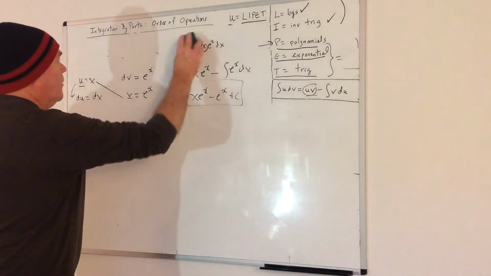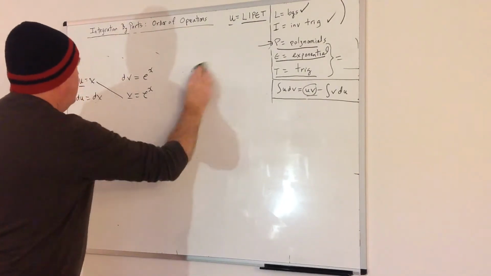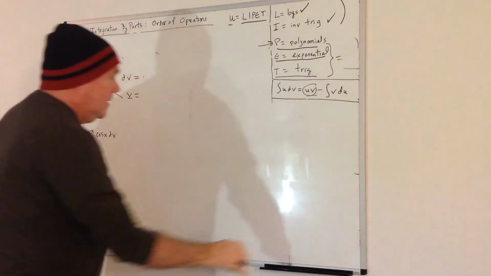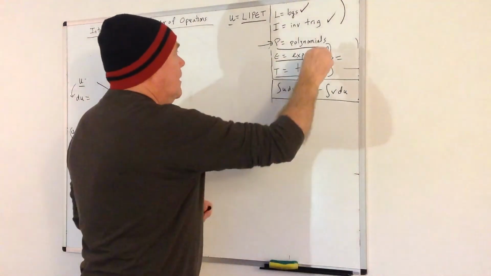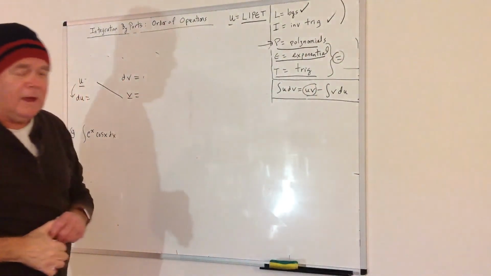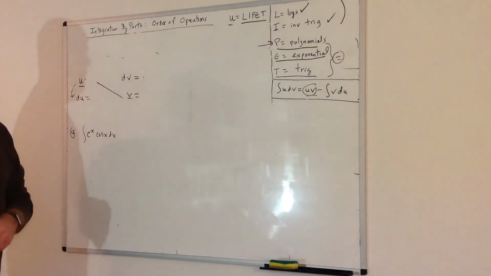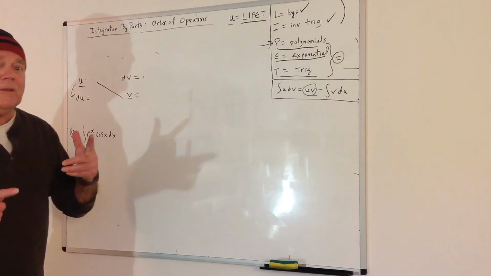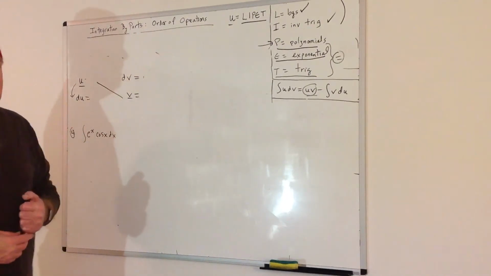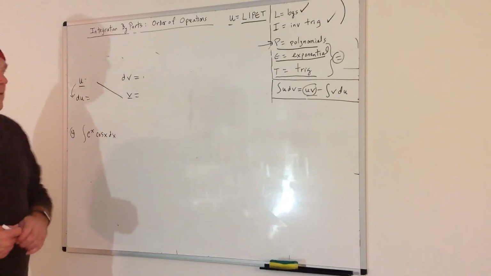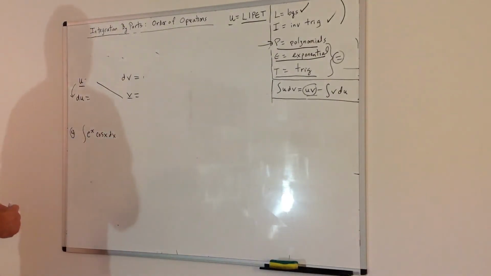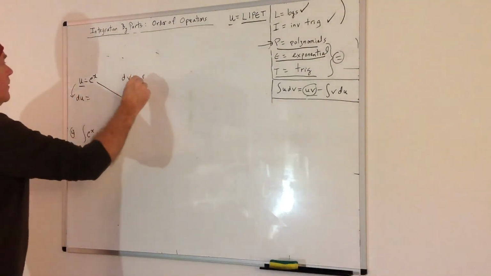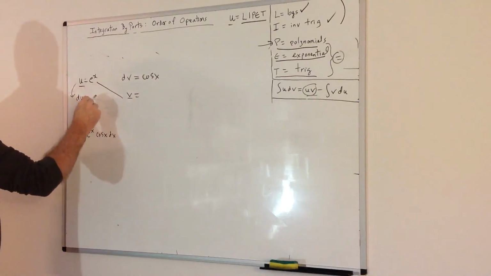The last one combines the last two, exponential and trig, and notice here I've got an equal sign. It's because they are equal precedence. It doesn't really matter which one you do for u. The only consideration is if you let u equal one of them, you let u equal subsequently in the second iteration the same one, otherwise it'll just undo what you just did. So here I'm choosing u to be e to the x, dv equals cosine of x, so du equals e to the x dx.